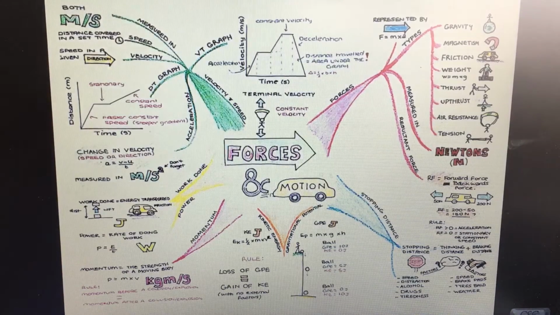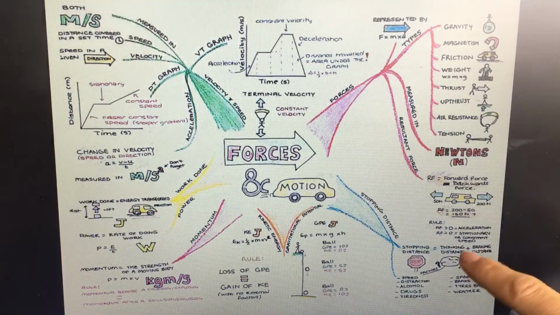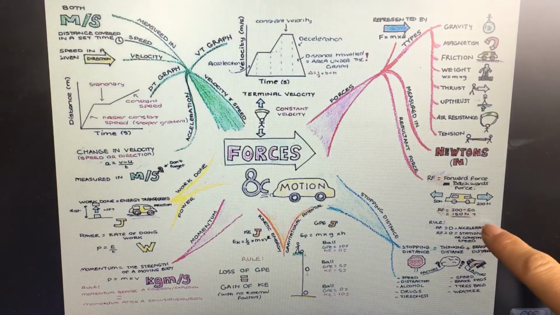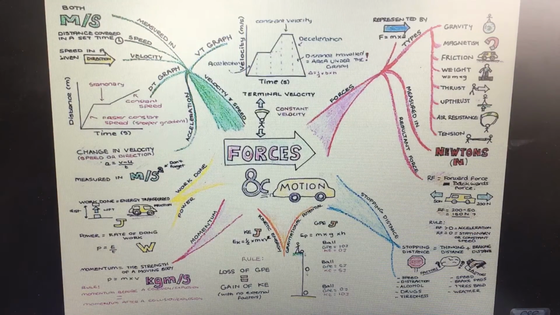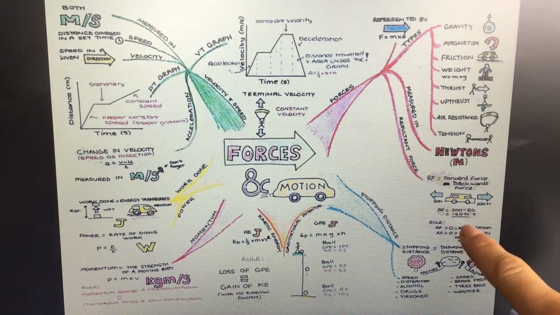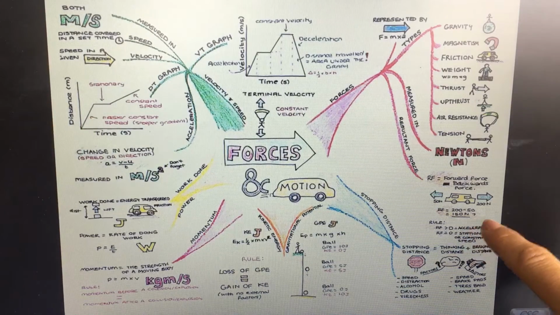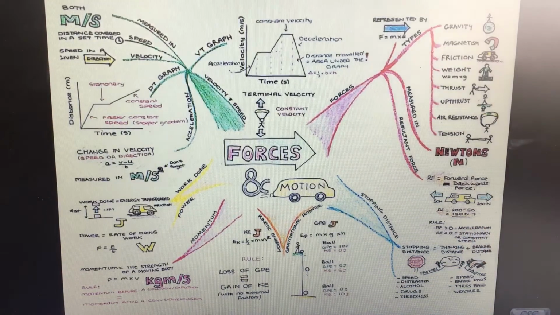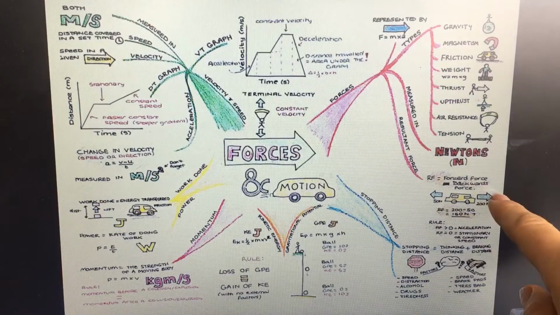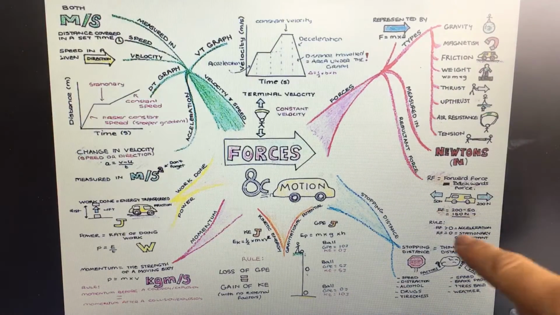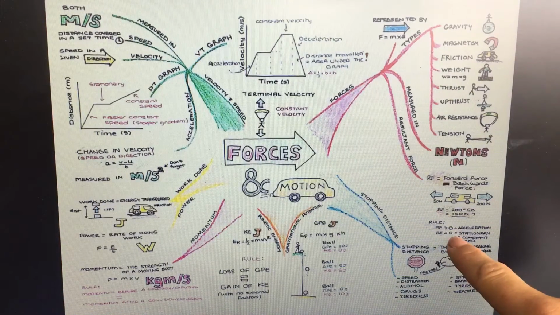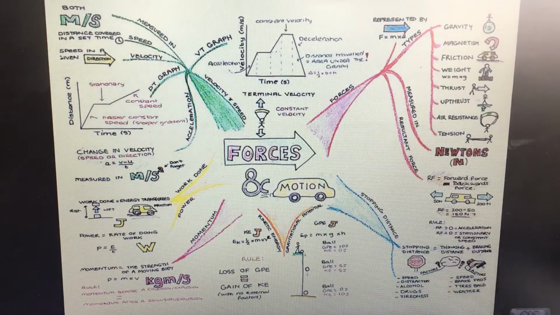The thing about resultant force, if you have a resultant force that's greater than 0, they're going to be accelerating. So resultant force bigger than 0 equals acceleration. So you have here, this car will be accelerating this way. If the resultant force, though, is 0, it means that the object is either stationary or moving at constant speed.